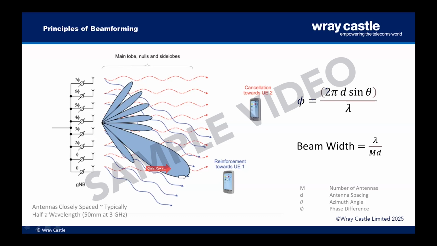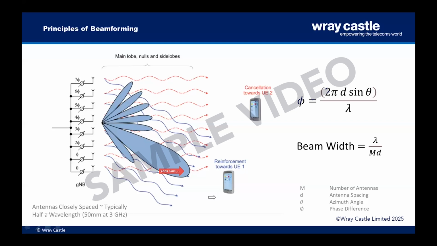The effect of all this is to focus our transmitted signal energy towards mobile number one. Instead of the energy splaying out equally in all directions, it is now focused towards mobile number one, which therefore gets a really strong signal. Mobile number one can now receive the signal from really far away, and we have solved the coverage problems which arise at high radio frequencies, focusing the beam towards mobile number one.